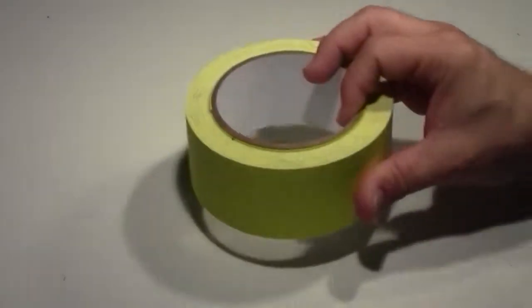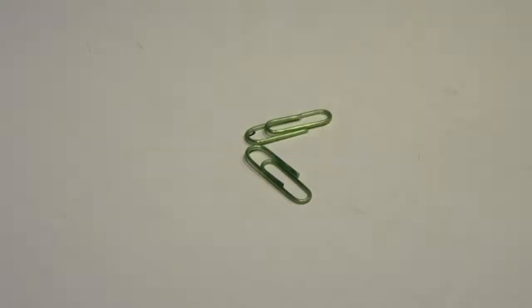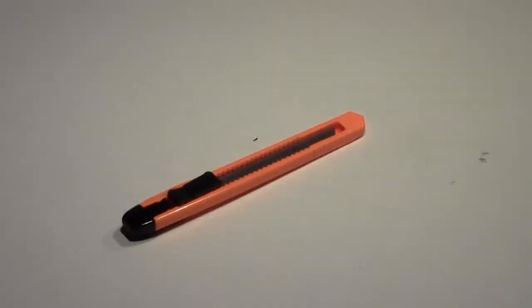And today we're going to be making personal floggers out of everyday materials, some of which you probably already have lying around your house. For this project, you'll need about 30 inches of bungee cord, gaff tape, paper clips, a sharp knife, scissors, pliers and cutters, and your favorite Hello Kitty charm.